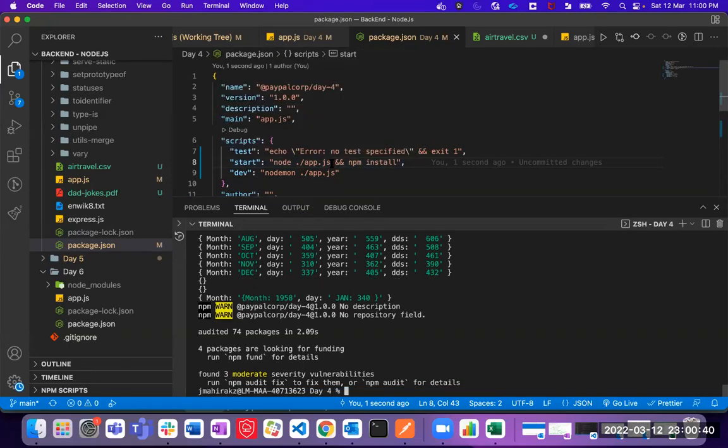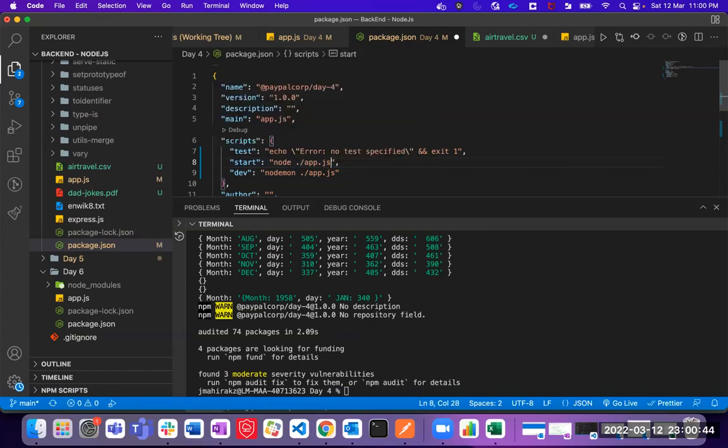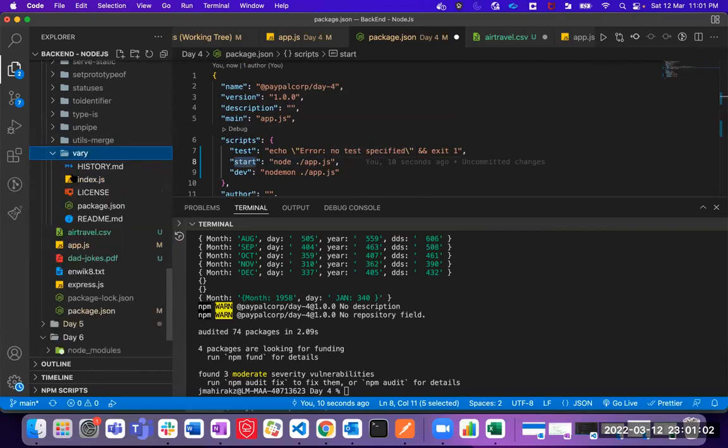Generally, you don't add this in start and all. Start and all will have one thing only. When you are doing testing, there might be multiple files where you have mentioned test, so you can simply list all of them when you are using test. These are called npm scripts. So instead of every time mentioning this command, you can simply configure that in your npm package and then use npm run start.